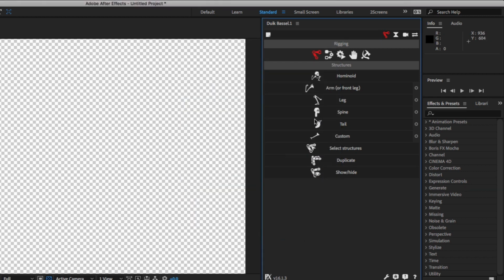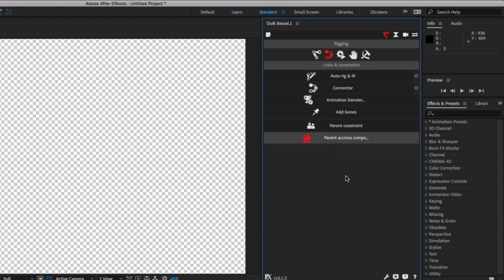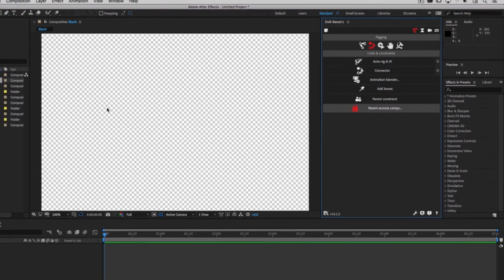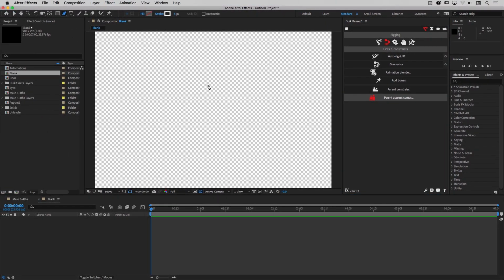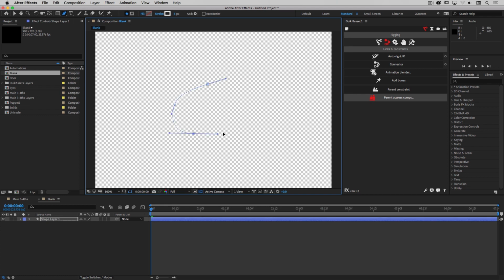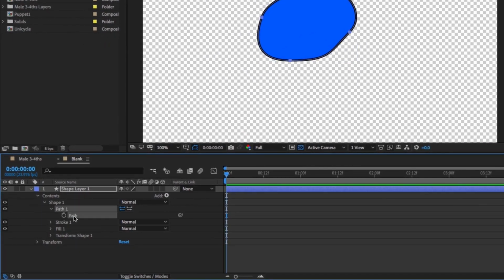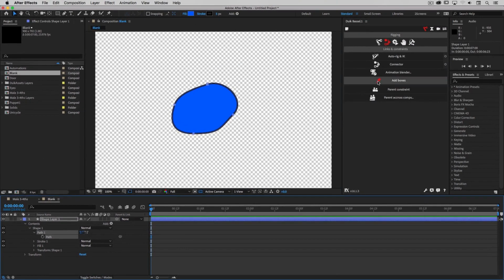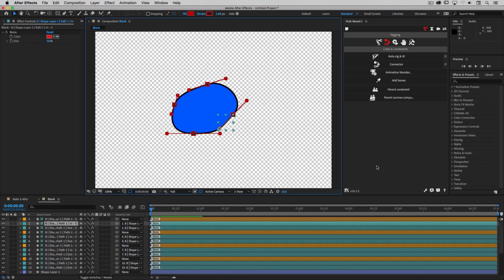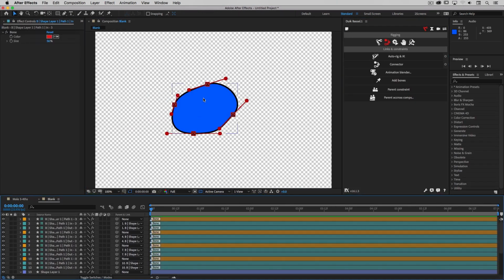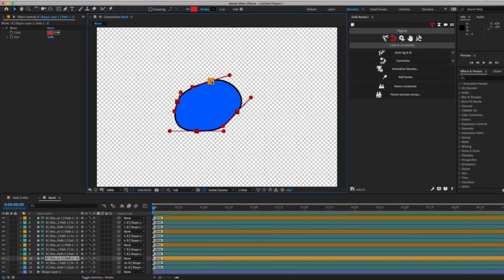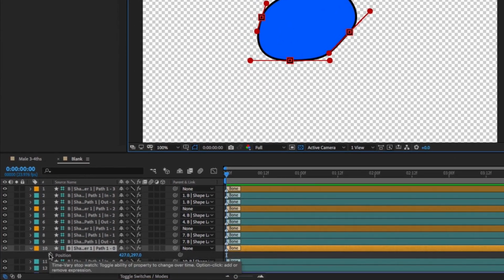Next up is the Links and Constraints tab. In addition to the Auto Rig, which will work on individual limbs as well, this tab has useful tools to generate linked controllers. We'll just highlight a few. Add Bones allows you to create separate layers that control either Bezier points on your paths and masks or puppet pin tools. Simply select them and then click the button. Sure, you can twirl down and edit the actual path, but by attaching them to different layers, you can now parent points to different layers and write expressions to automate their behavior apart from the other points.